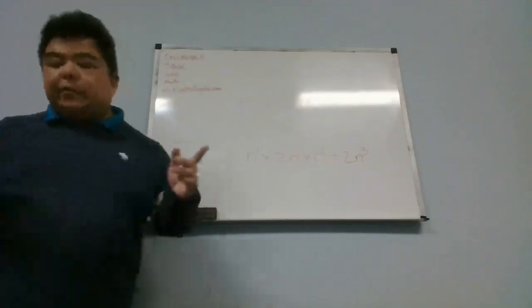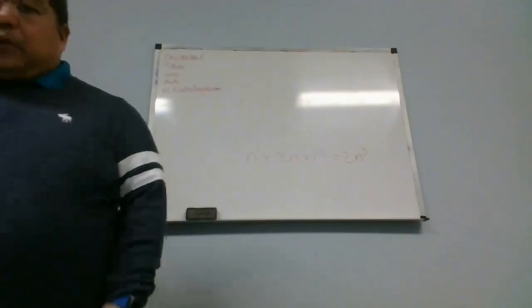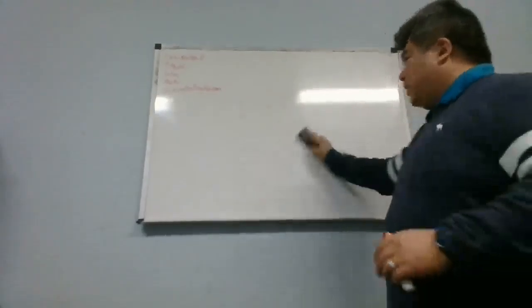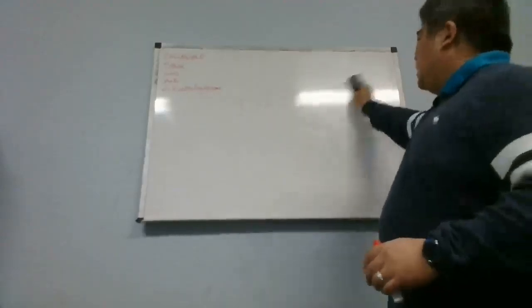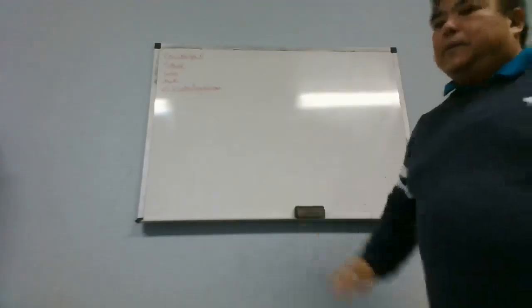Okay, this is what I want to do to speed it up a little bit because we got a lot of stuff to cover. I want you guys to do 6 through 8 really quickly. We'll go over them. Don't say anything if you're done. Don't reveal what you got. Let people work.